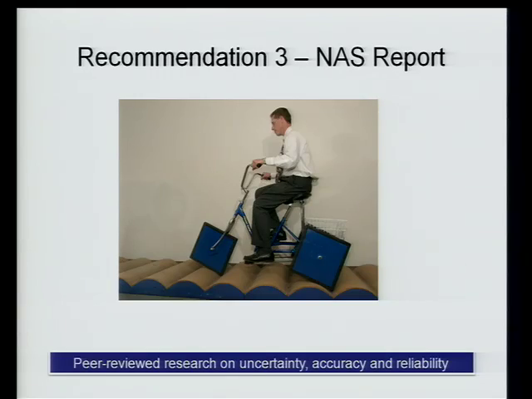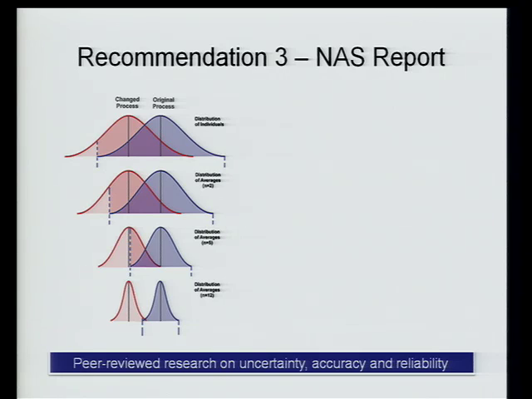Peer-reviewed research on uncertainty, accuracy, and reliability, those would be on my timeline the things that we probably need to do now. And I put that slide up there to remind me that we don't actually have to invent the wheel on this one. And if we do, it might look a little bit like that. The larger scientific community and medical community have been dealing with this issue for a long time. And in fact, if you grab an analytical chemistry textbook, sophomore level textbook, these things are well described. We teach them to undergraduates all the time.